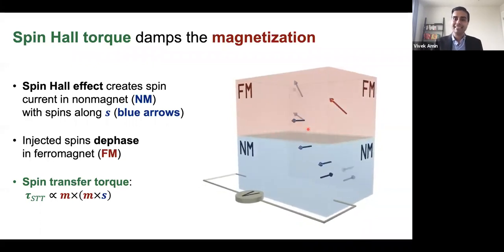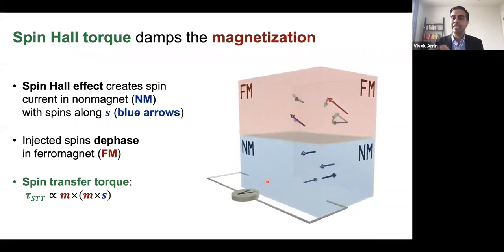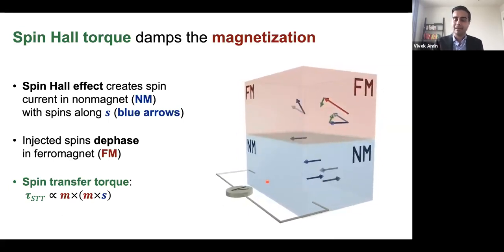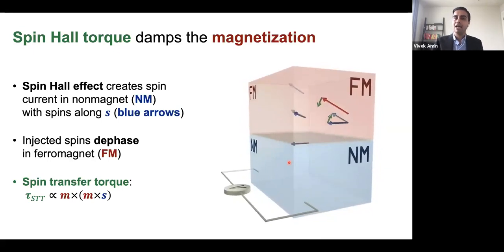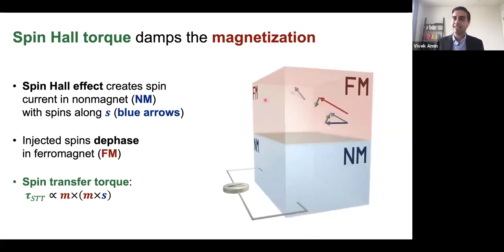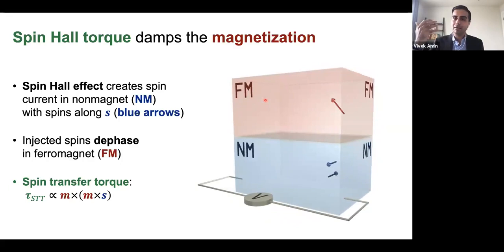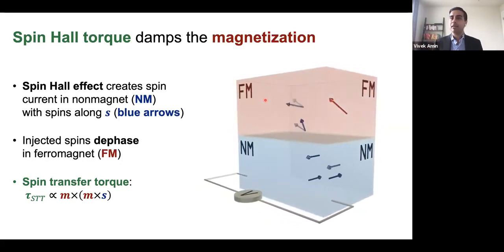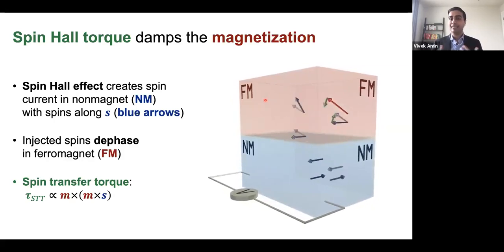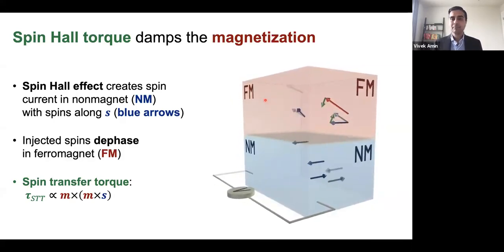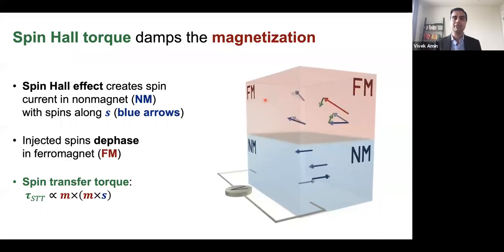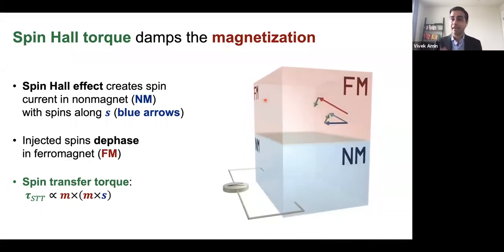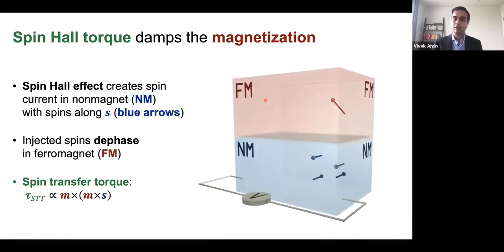So in addition to this, I'm also depicting a scenario in which spin orbit coupling is only important in the non-magnetic layer, which is resulting in the spin Hall effect. But when the spins enter the top ferromagnetic layer, all of that spin current gets transferred into a spin transfer torque. And when spin orbit coupling is present in the ferromagnetic region, that's not necessarily true as well. But by and large, the conventional picture has been to sort of zeroth order that the spin Hall torque is going to give you this type of damping-like torque, which results from a spin transfer torque.